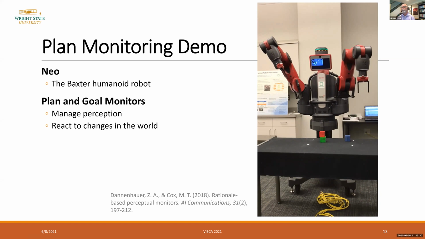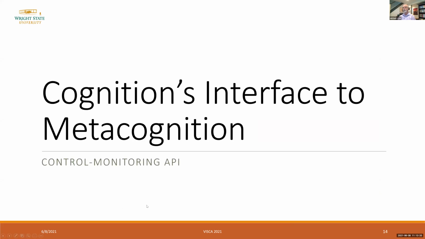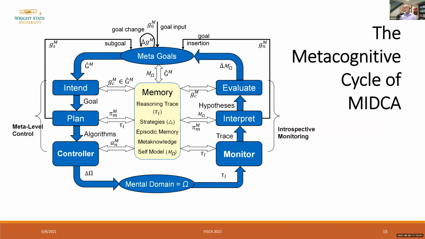Okay, so then we'll go on and take a look at the second interface to metacognition. Like the previous cognitive cycle, there is a very similar cycle of 6 phases in the metacognitive cycle. Here we have monitor, which takes input of some trace of the cognitive processing. That is then interpreted and generates new goals if necessary. We'll have an example we'll talk about here soon.